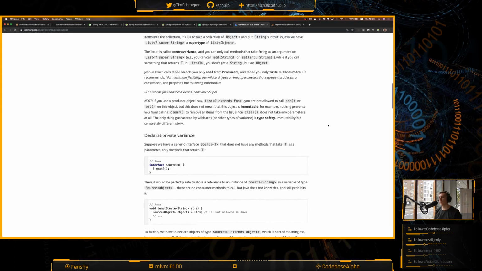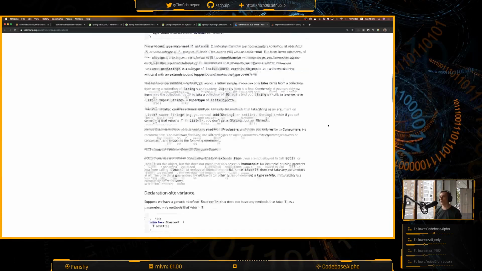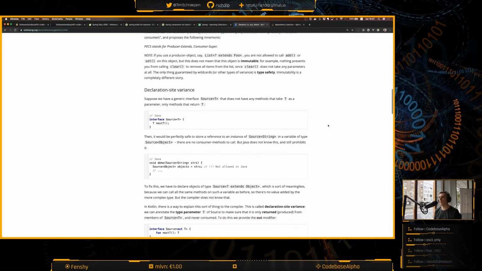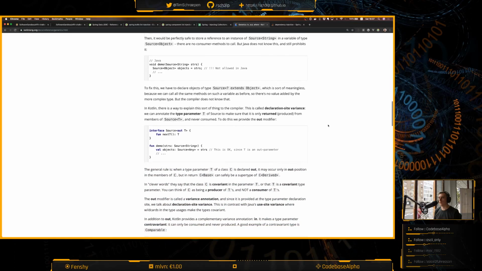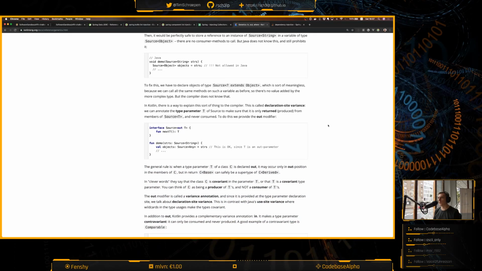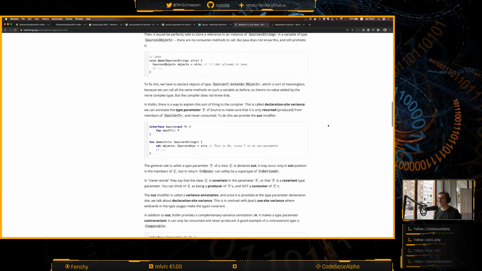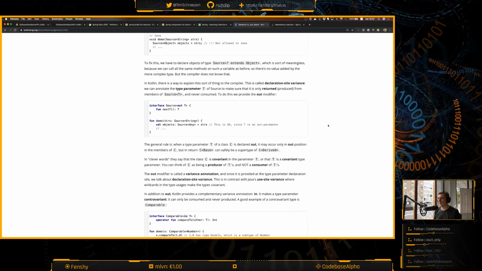All of this text before was just saying Java has issues. Since Java has issues, Kotlin needs to have issues as well. Okay. You have to declare objects of type Source<Object>, which is sort of meaningless. Type parameter T of Source to make sure that it is only returned from members of Source<T> and never consumed.